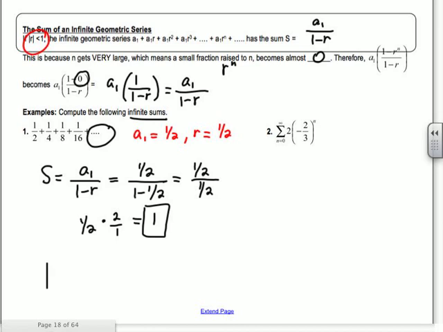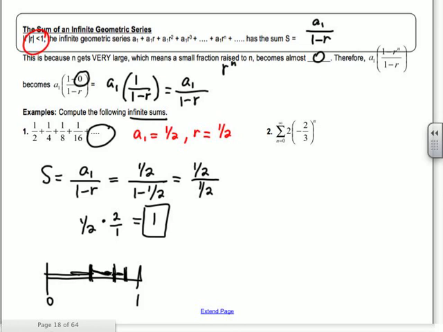Therefore, our equation before, which was a1 times 1 minus r to the n all over 1 minus r, becomes a1 times 1 minus 0. It gets so close to 0 that it's insignificant to our problem. So you end up with a1 times 1 over 1 minus r, which is just the formula that I just gave you. Okay. It's kind of some calculus stuff going on there. So you guys are doing calc.